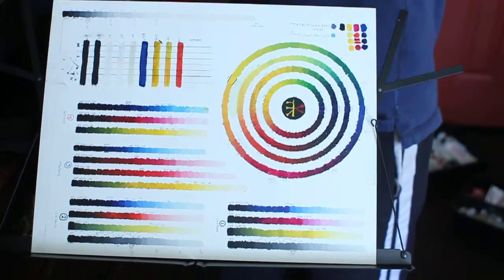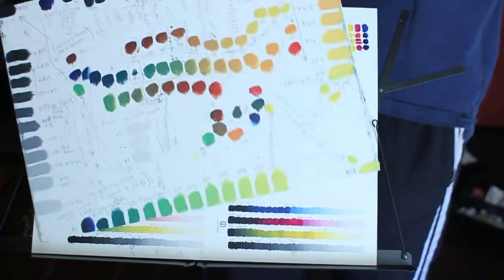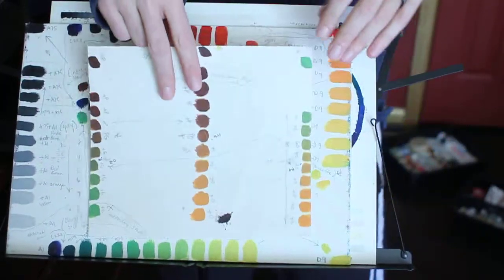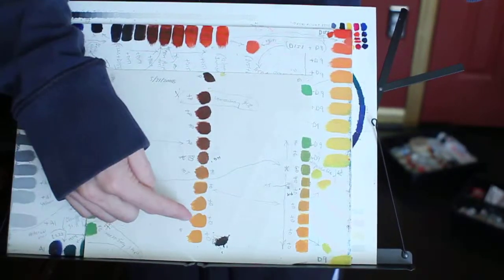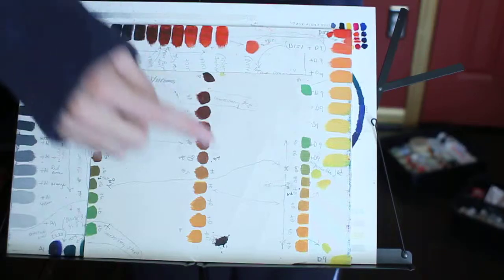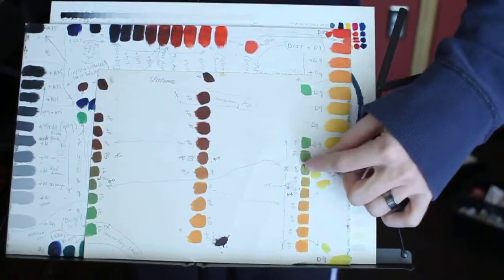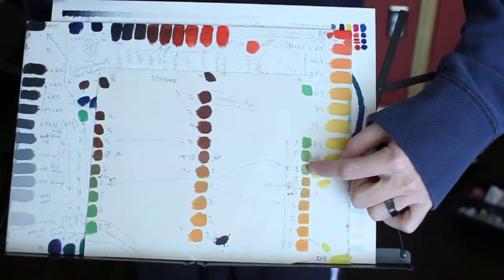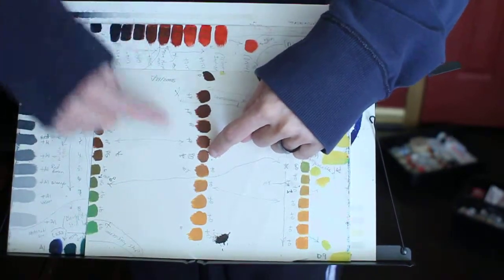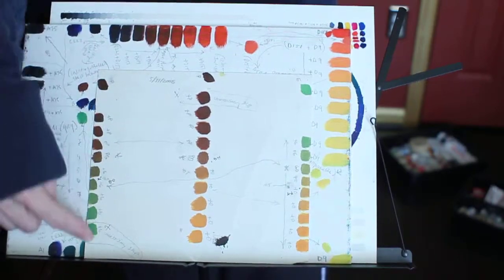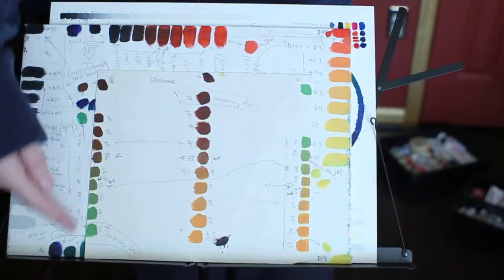In the summation chart, actually, I guess I should mention this before. Sorry. This right here is one more chart similar to the others, which just explores complementary colors to complementary colors. So I did purple to green, and this was my 50-50, and I went both ways. And then I did an orange to purple. That was my 50-50, and I went both ways. This is my purple to green. That was my 50-50, and I went both ways.